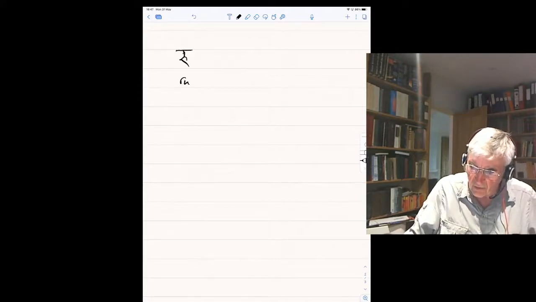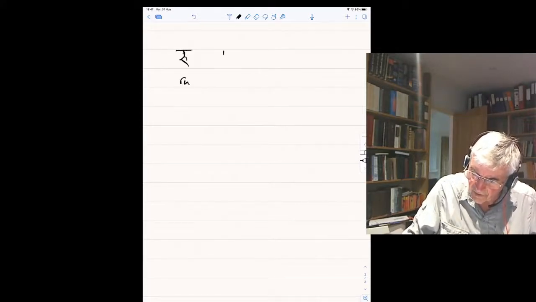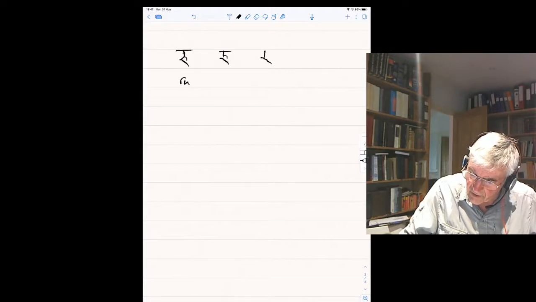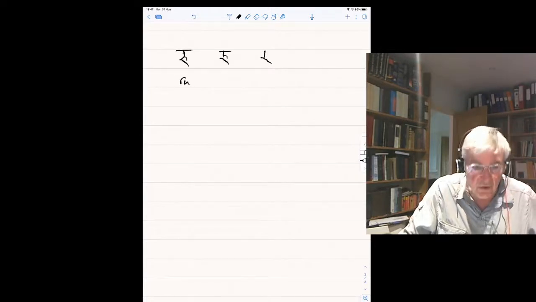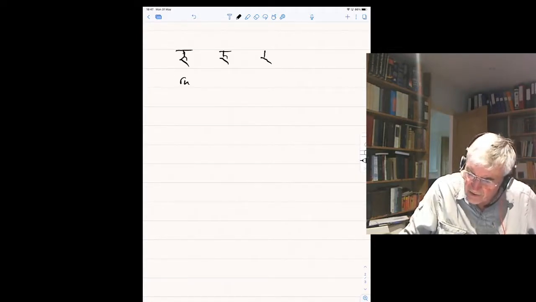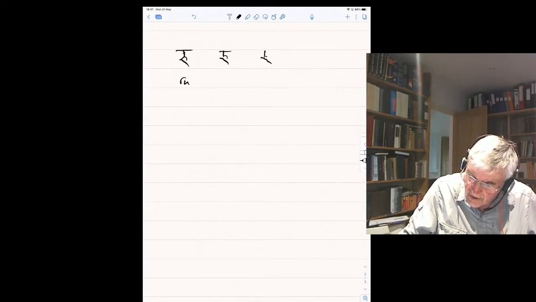That's ru. Haven't written it very elegantly. And the long ū, you'd expect it to be written underneath, but instead it's written as a larger hook inside the r. So that is rū.